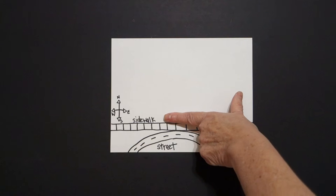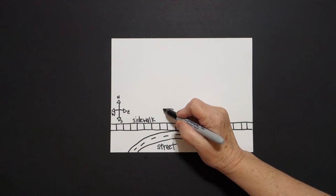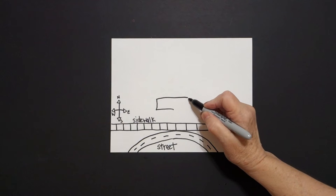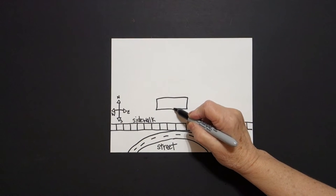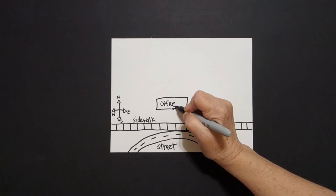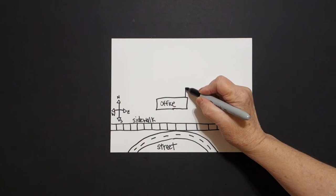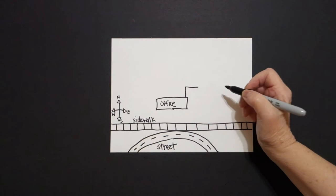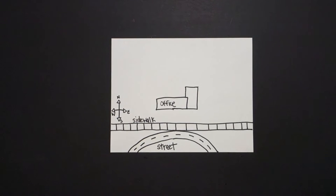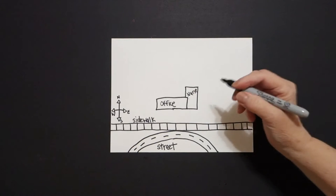Let's do one finger above, put a dot, and from that dot we're going to draw a straight line up, straight line over, straight line down, straight line connect. This is my school office, okay? I come over to the right hand side and draw a straight line up, straight line over, straight line down, straight line connect. Inside this space is my school nurse and my principal.